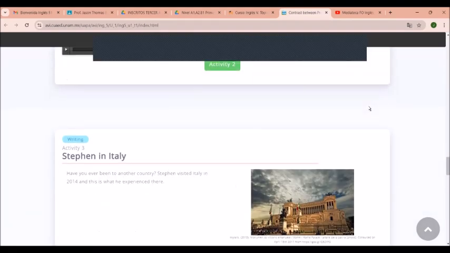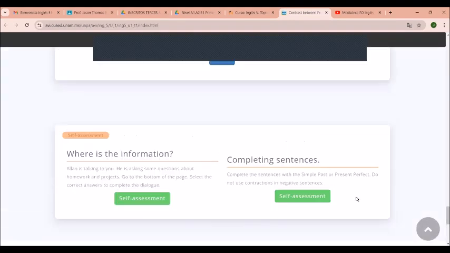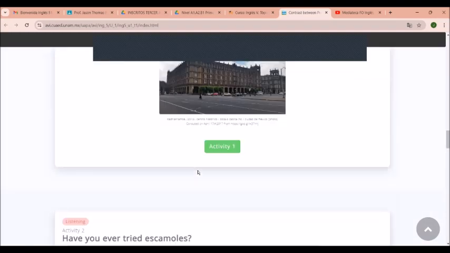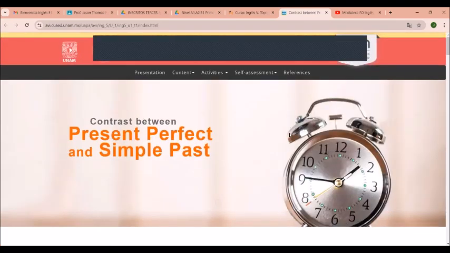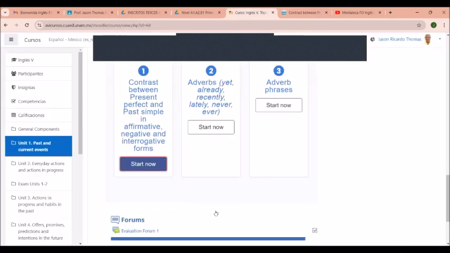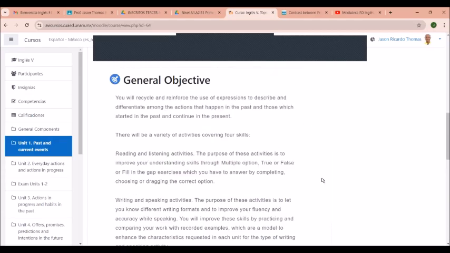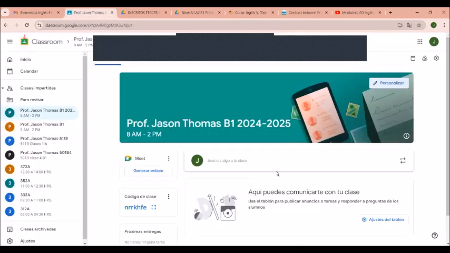The portal does not save these. You will do it once, and if you leave, it will refresh. The portal saves your forums and your exams. So you have to save your exercises. Create your folder, take screenshots, and save your exercises as evidence of your work. Okay?